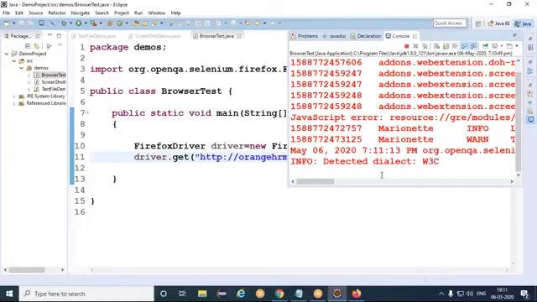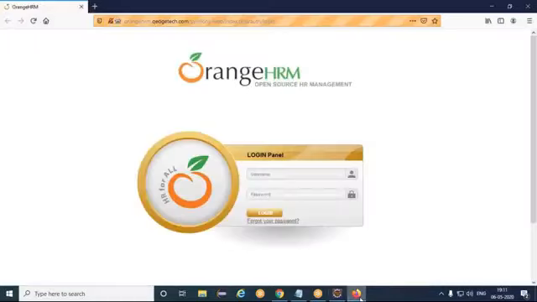So whatever we are seeing in the console window are the events between Selenium and the Firefox browser. See, it invoked the rnhrm application.